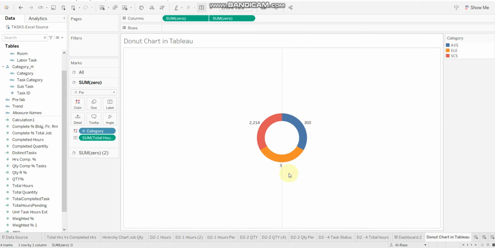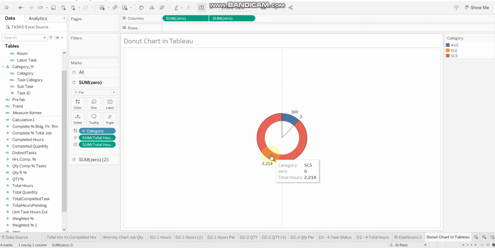So you can see what we have, but the one thing you notice is that all the pies are distributed in a quarter way, an equal way. So this is not the true representation. So what I need to do is use total hours again, and use it in the pie. Now this shows that my SCS, which is a category, has more pie than the others.